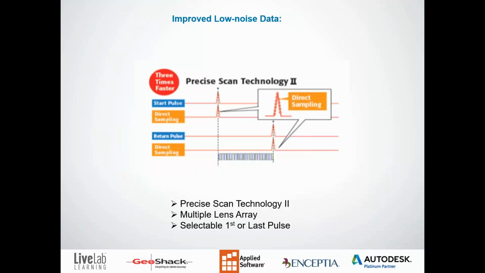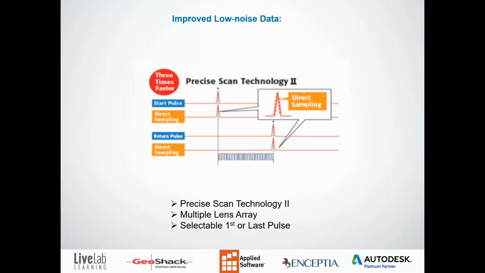A phase-based laser scanner sends out a sine wave of light. That sine wave is measured when it leaves the scanner. It bounces off its reflective object. When it comes back, the sine wave has shifted, and that shift in the phase is why they call it a phase-based scanner. Phase-based scanners are very accurate up close, and they're very fast. Time-of-flight scanners are much more accurate over longer distances.